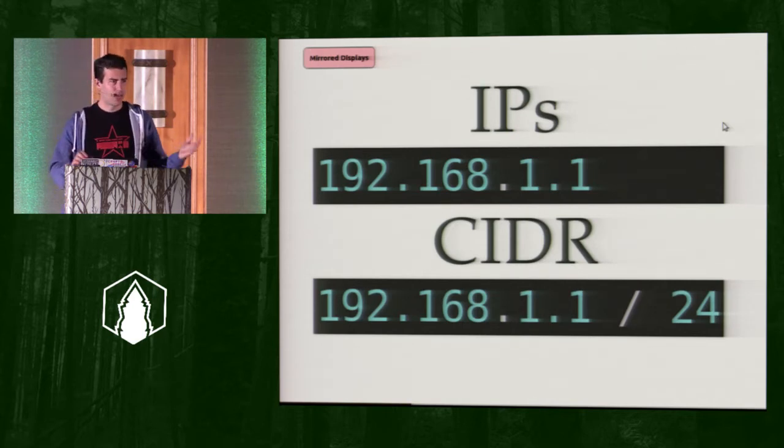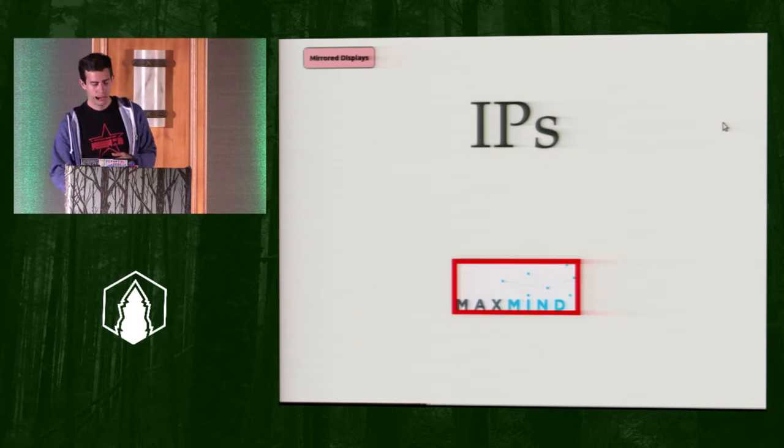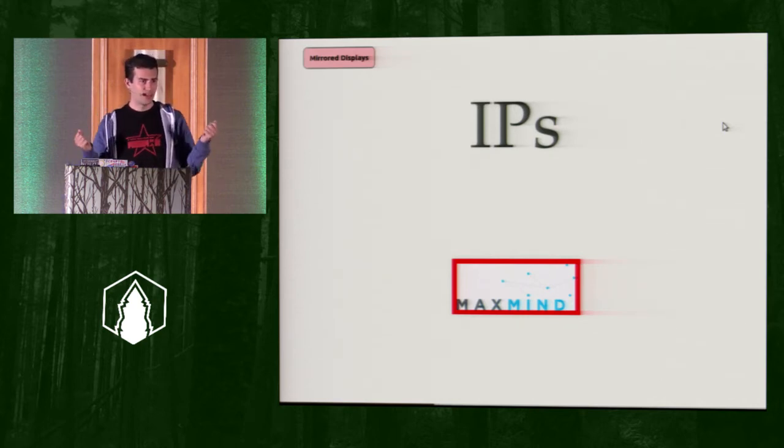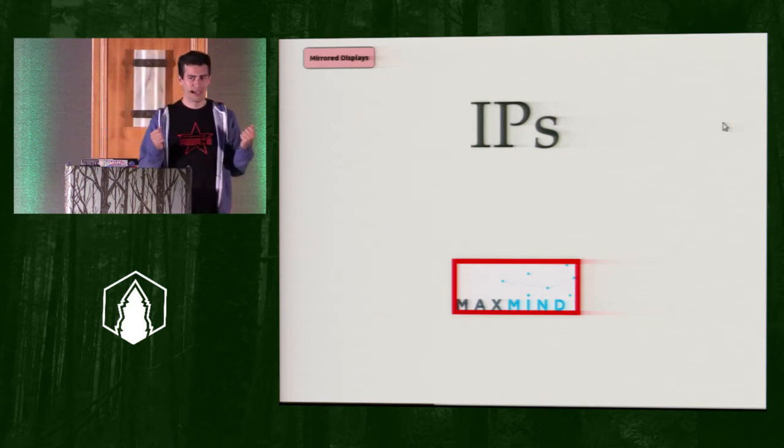So what do we do with IPs? We've got IPs. We want to know where these IPs are. You've probably used MaxMind, which is a geolocation table. There's a couple of these, right? So I've got an IP. I want to know where in the world it is. I'm going to go to some web service, and it'll tell me.